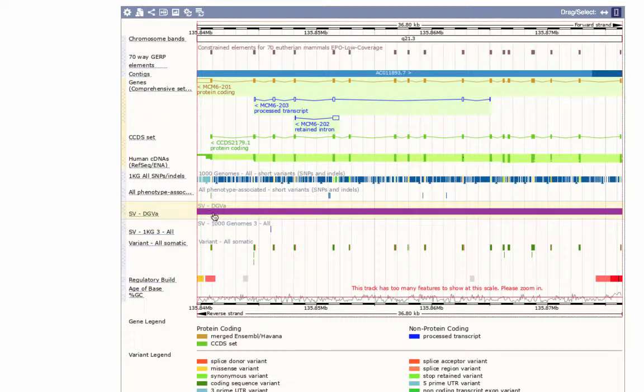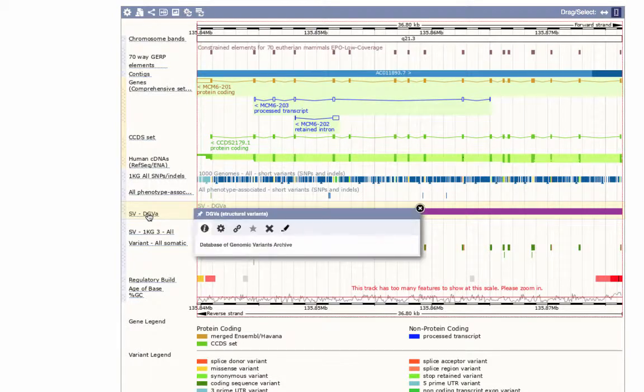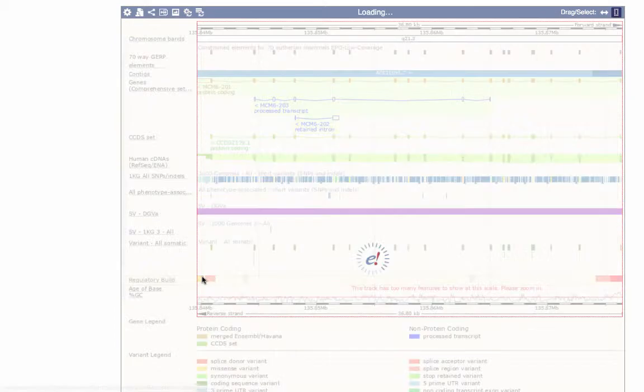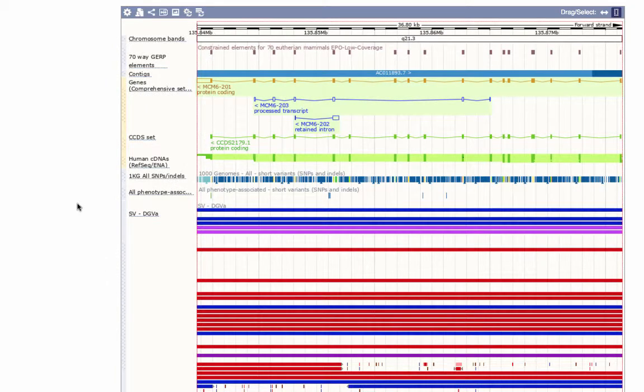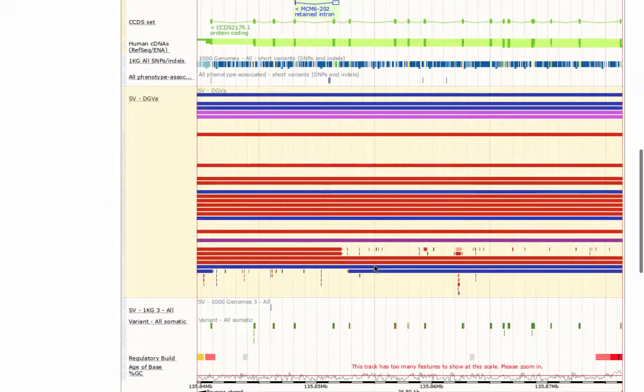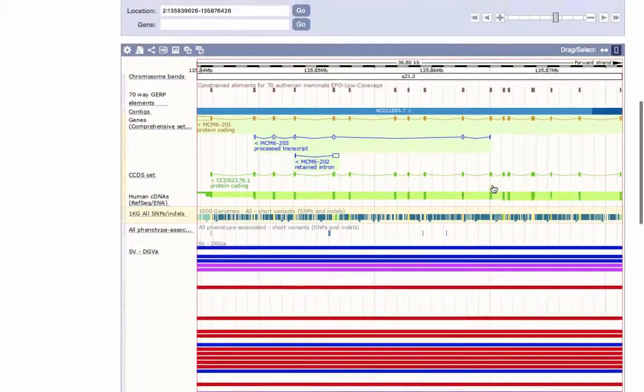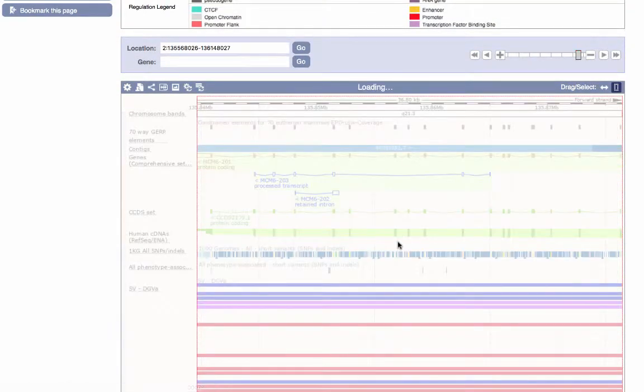So this is similar to what we saw in the gene tab for structural variants, a collapsed view of this. If we click just on the name here, we have a quick option to change the track style. So currently it's compact. We can change this to expanded and see all of the structural variants that overlap with this gene, both large and small, within this single image. So this is quite similar to what we saw for the structural variation page within the gene tab. But we can zoom out here and look at the larger region and how far these structural variants cover.